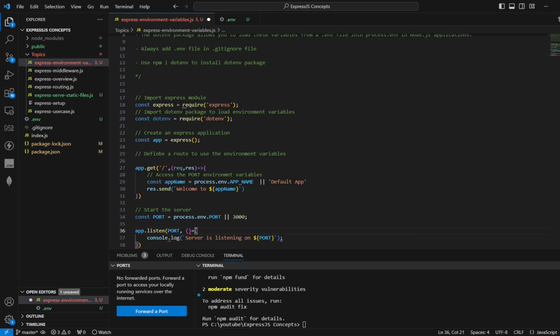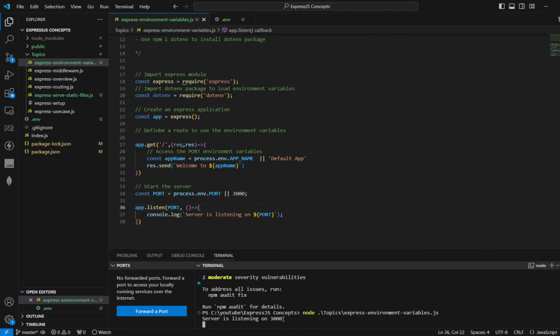So now let's run the application. We have started the application and we see server is listening on port 3000.